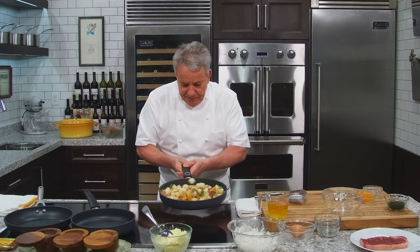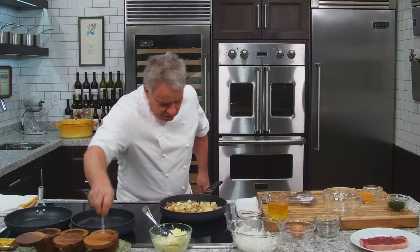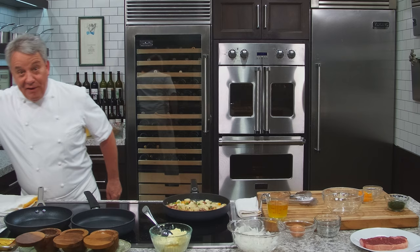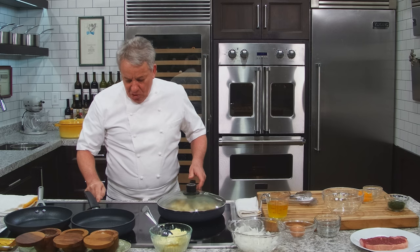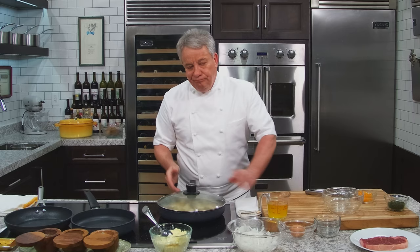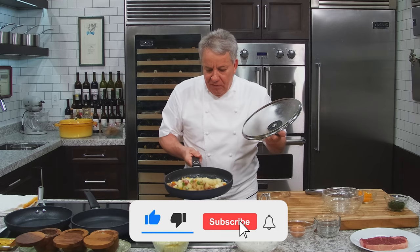Salt and pepper — a little salt, a little pepper. Now the secret of my home fries, friends, besides the fact that they're delicious, I cover them for the first few minutes. We're going to reduce the heat — we don't want it to go too fast. They're going to take a little while to cook. At the end, we'll put a little bit of garlic and then freshly chopped parsley. And every so often, just check them and give it a good toss. Put a cover on it so they stay nice and moist, and at the end we take the cover off and get everything nice and caramelized.